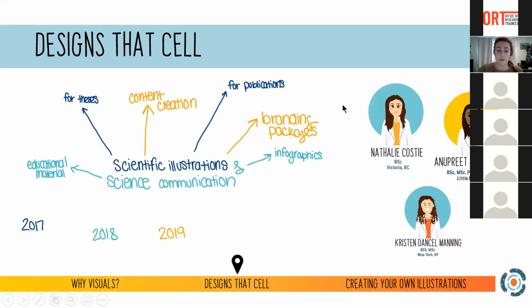So in 2019, we further expanded this to be able to speak to content creation and branding packages. So currently we provide branding packages for science communication focused organizations or companies, but we also do some pro bono work for any type of organization that focuses on youth education and empowerment in STEM. So keep that in mind. If you have an organization that you believe in, we are definitely eager to help you get that branding up and running.